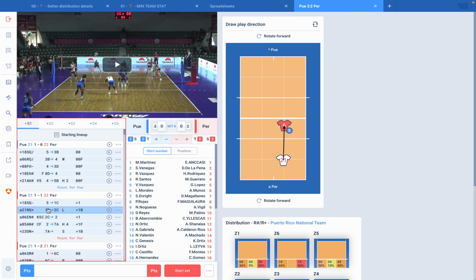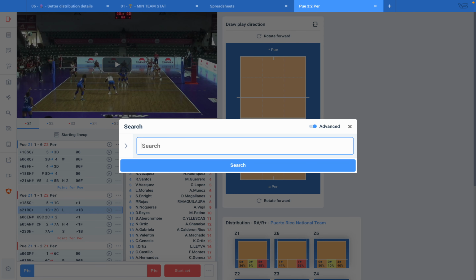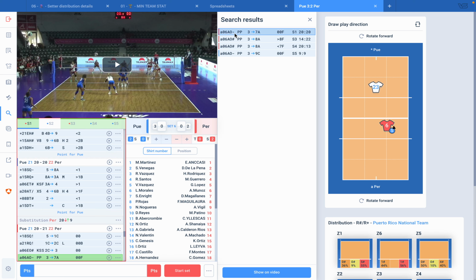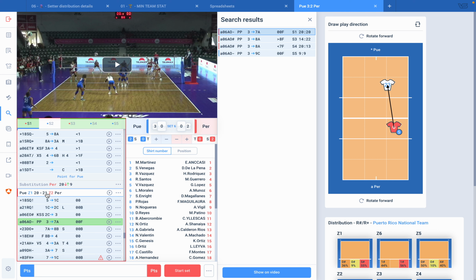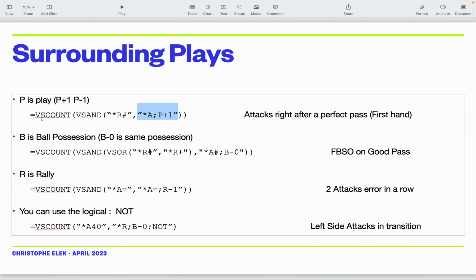I'm wondering the code in Data Volley for a, is that PP? Yeah. Right. So what we got is the way it's coded is we have this one. And we have the set, and then we have the attack. Some of us actually just remove that set and say there's this one and there's the attack. So that's one of the things. That's why it's actually not showing. But this one, that's the way it calculates.